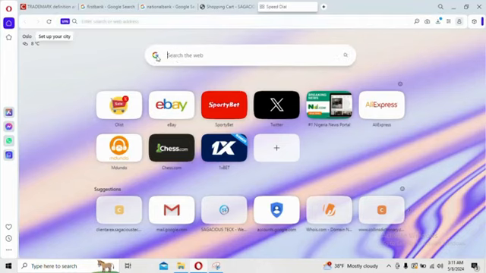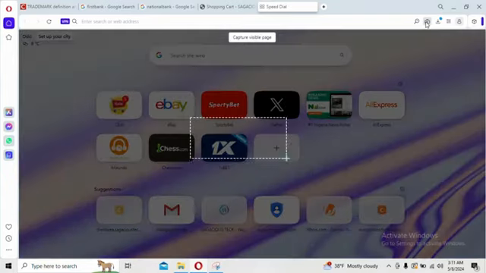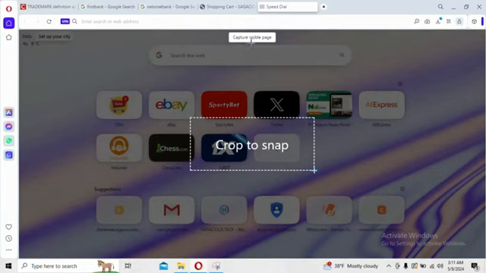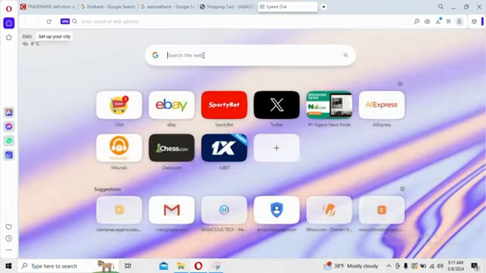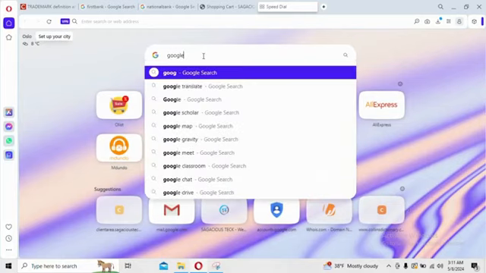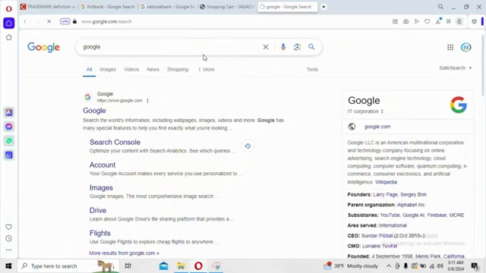Google and search using the picture attribute. So just search for Google, then you see this icon, search by image.